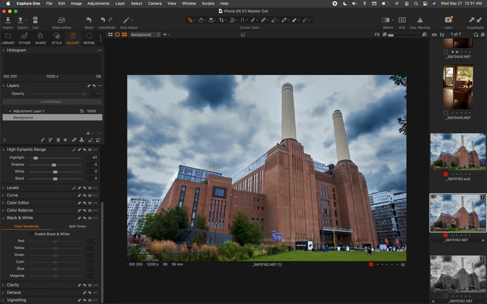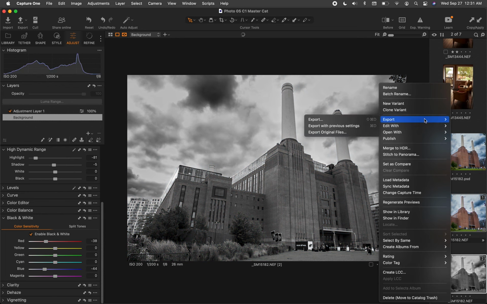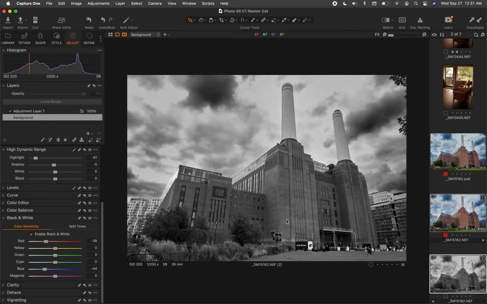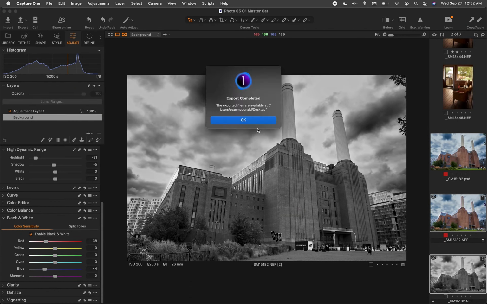So now what I can do is click this and this together, and I believe if I export this as an EIP, this should give me both of them together, and it does. You can tell because of the size. Here's the sizing. I'm just going to create a new folder for it, go ahead and export it, and then export is completed.